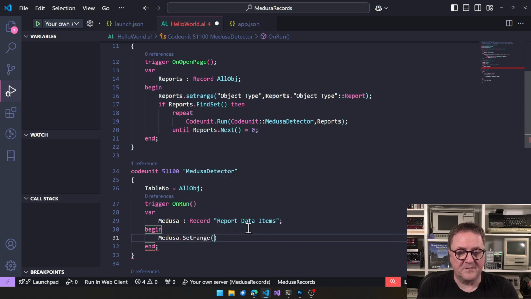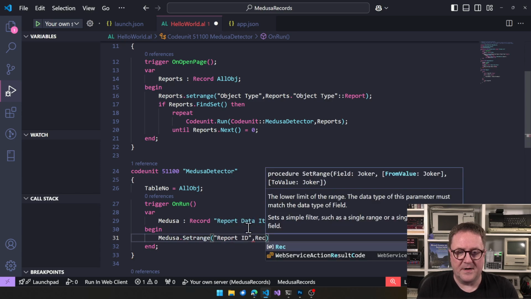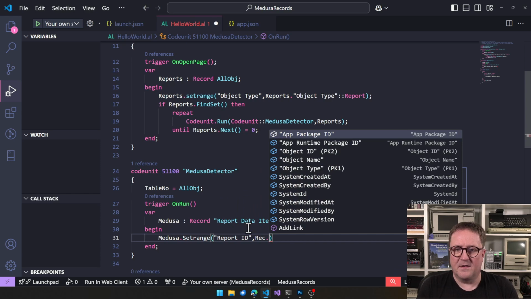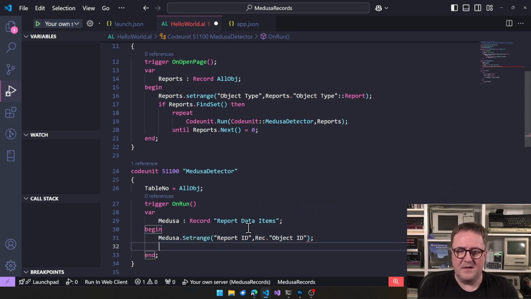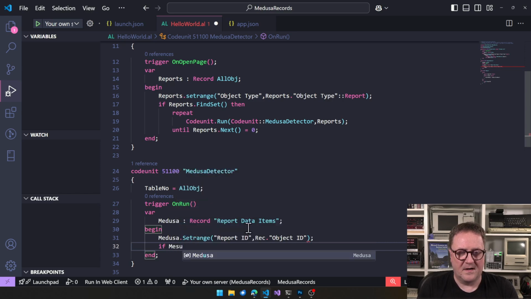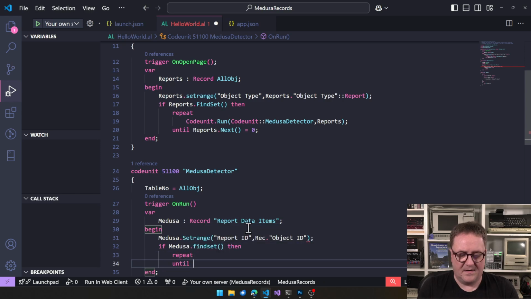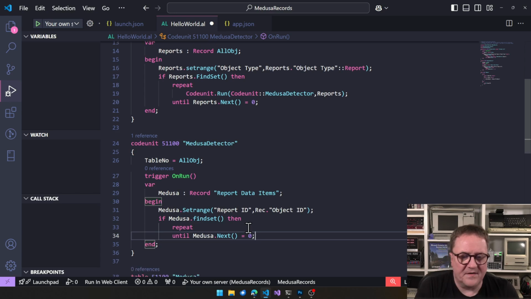Medusa.SetRange(ReportID, rec.ObjectID), and then do Medusa.FindSet, then repeat until Medusa.Next equals 0. It's not a good typing day today.